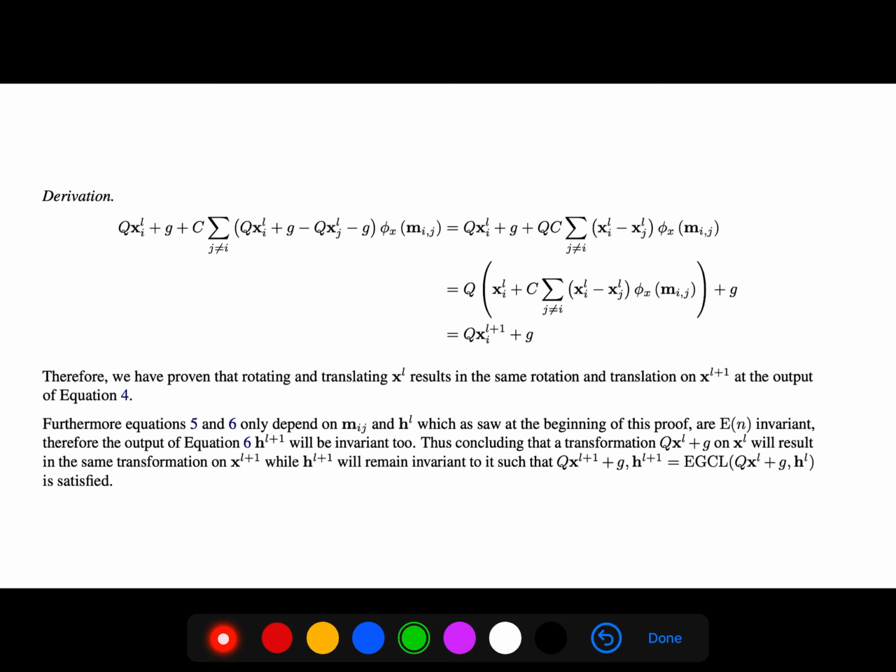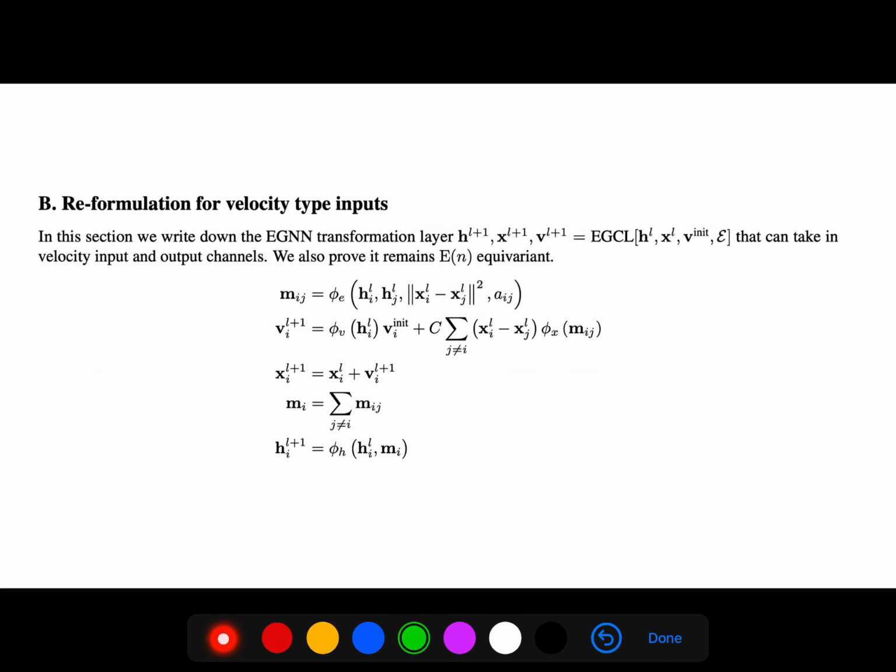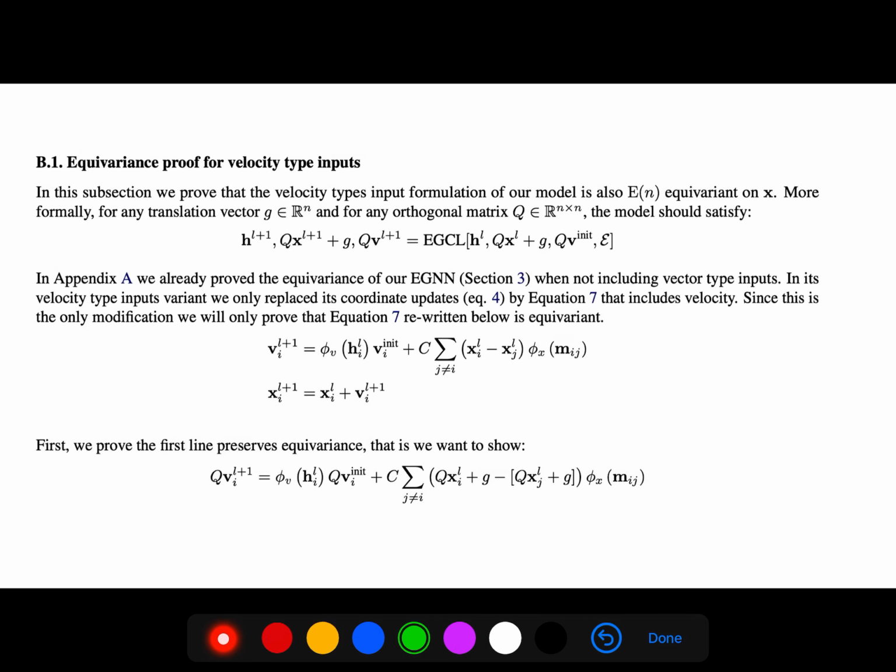And this is the derivation. Reformulation for velocity type inputs: we write down the transformation later, and it can take in a velocity input and output channels. Same for the momentum, for velocity type inputs.